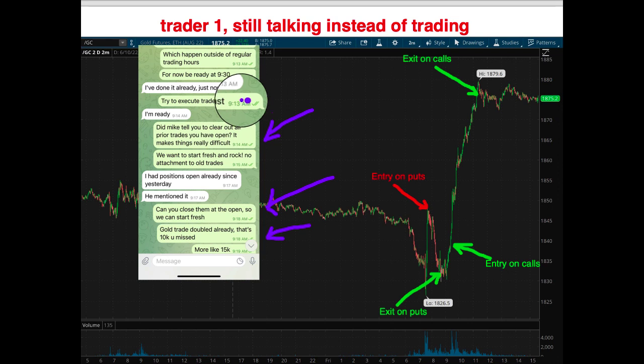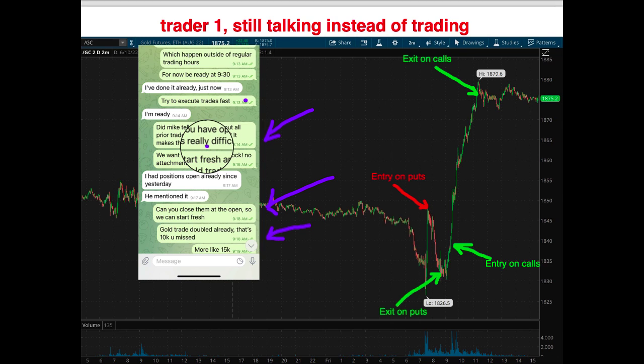Mike told him to clear all his positions, so he's not just trading with 9,700 bucks. He's got over 30K, and he's just being cautious, guys. If you want to be cautious, don't sign up. You already know where your strategy has gotten you, all right? And your account is not over a million. Your account is certainly not over 5, 8, 10 million like some of our trading guys.